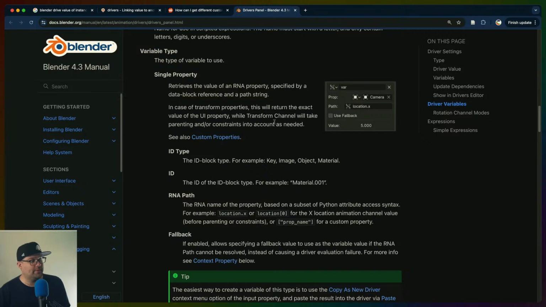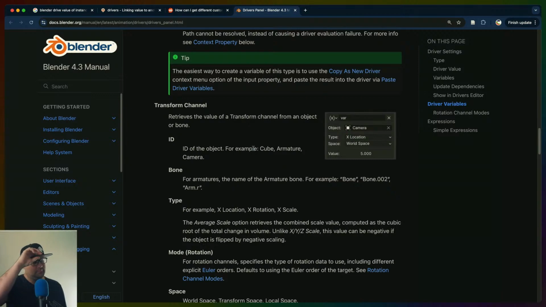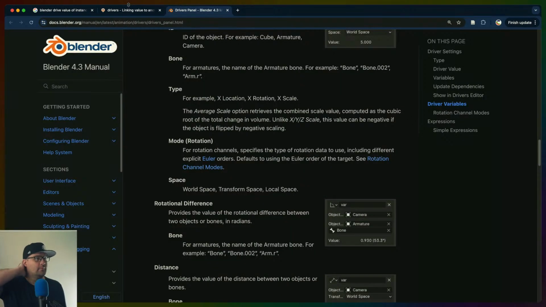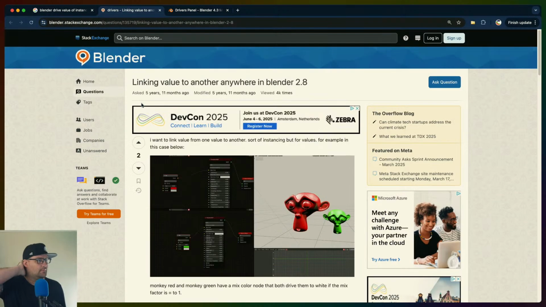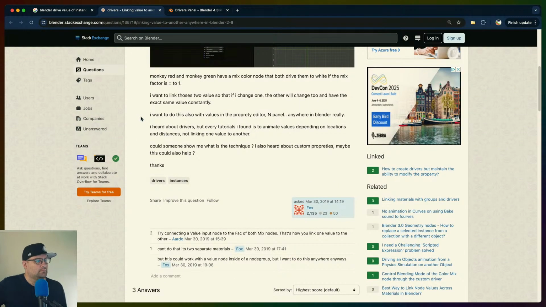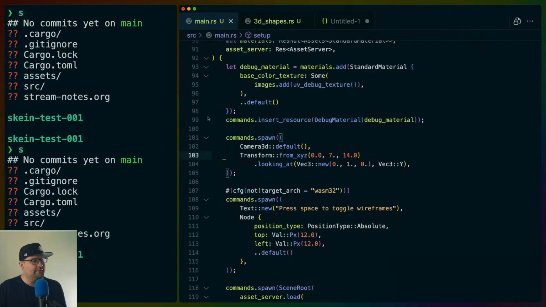Can we link something to something lower down in the hierarchy? Can I put this on the instance maybe?